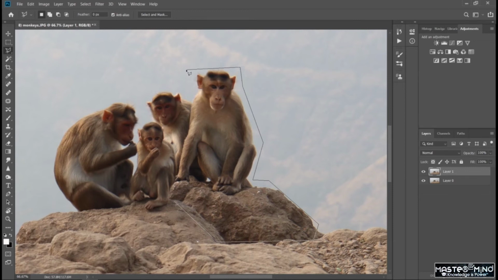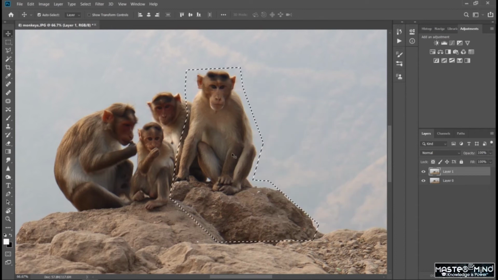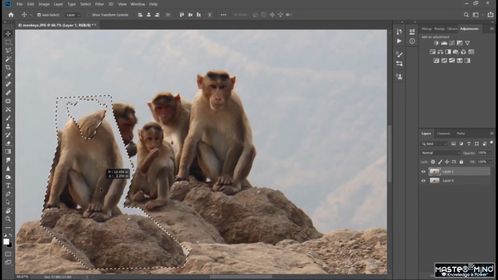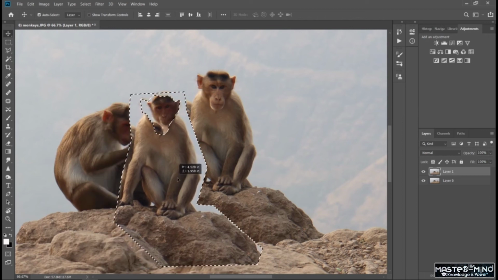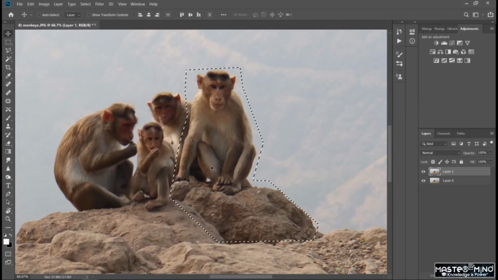Say you have some clear boundaries like a building or a skyscraper that has clear lines. It is better to use this tool, because with the traditional lasso tool it won't be very nice. There could be some errors in the selected area, but here it is a combination of straight lines and you can select those areas.